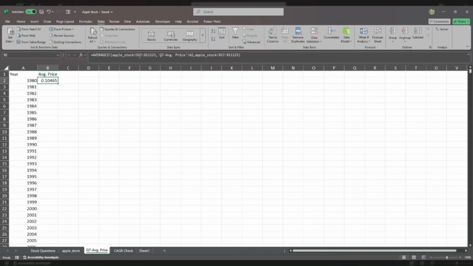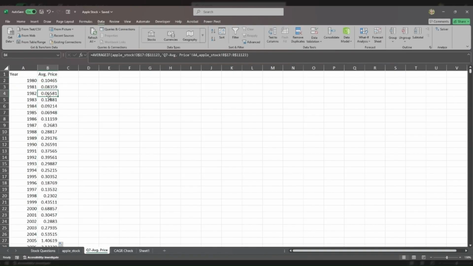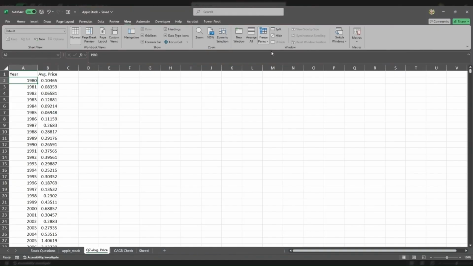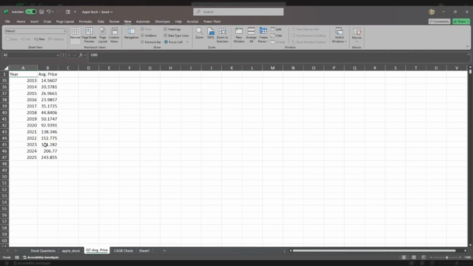But I want my formula now, like measure twice, cut once, I want to be able to paste this formula vertically. So I need my references to the underlying data not to move, yet my formula is going to be moving. So I'm just going to put references in the rows to the underlying data. And now I can paste this vertically, and I have the average price by year.